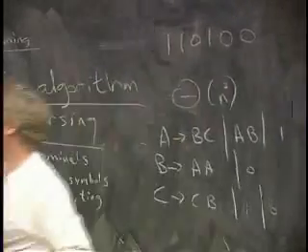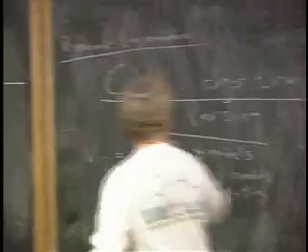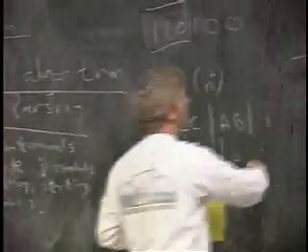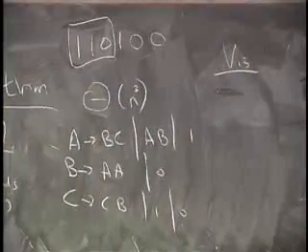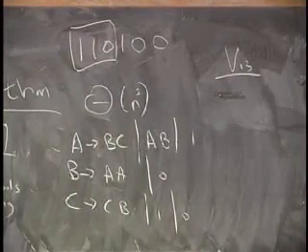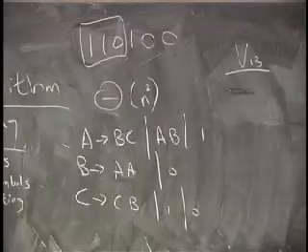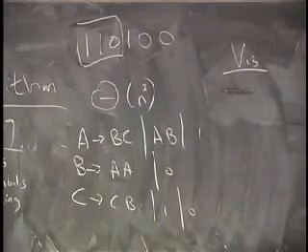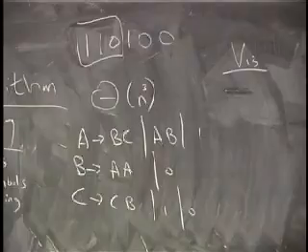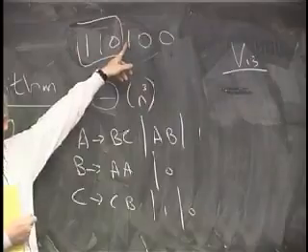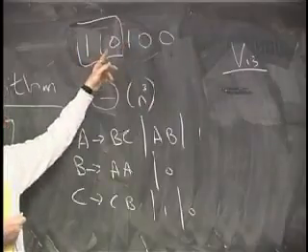All right, let's go over to this one, V13. Now, unfortunately, but necessarily, we need to do a little more in this column. V13 cannot be constructed by just figuring out which non-terminals construct the left symbol and which non-terminals construct the right symbol, like we did in the second column, because now we have three symbols. So now we actually have two ways to split these three symbols up into two parts. One is that we have a single 1 followed by a 1, 0. The other is that we have a double 1 followed by a 0.